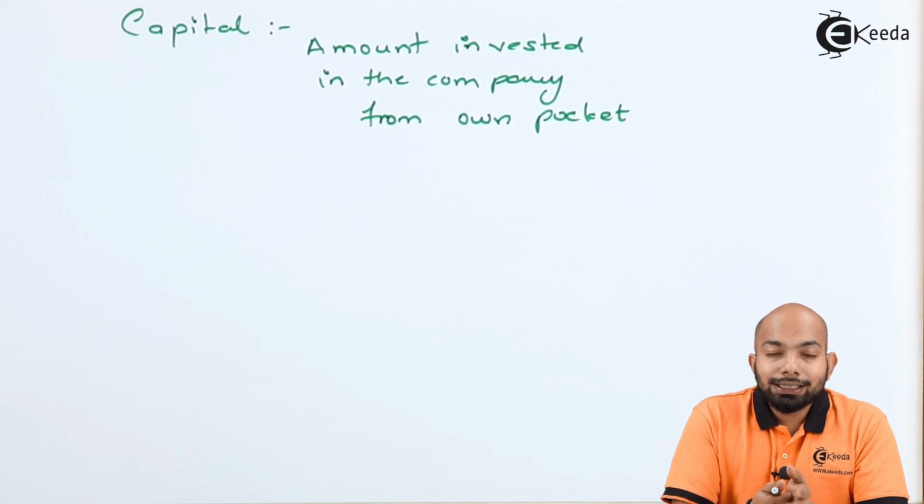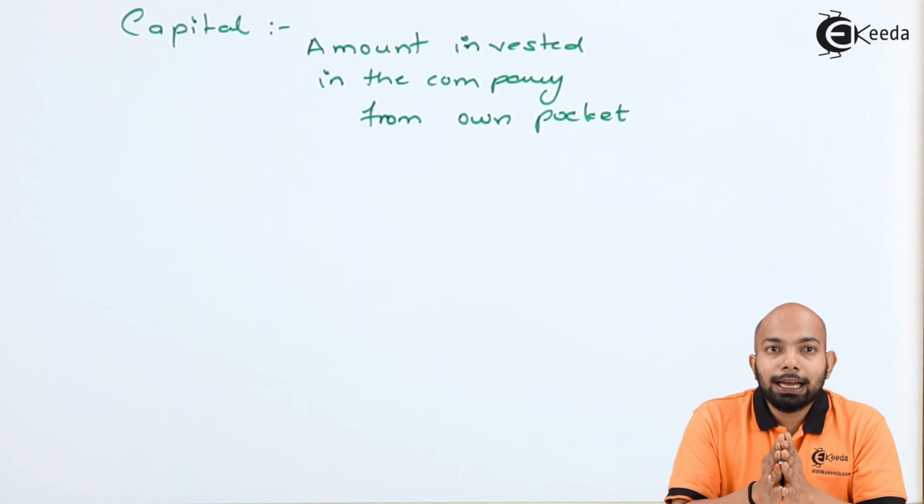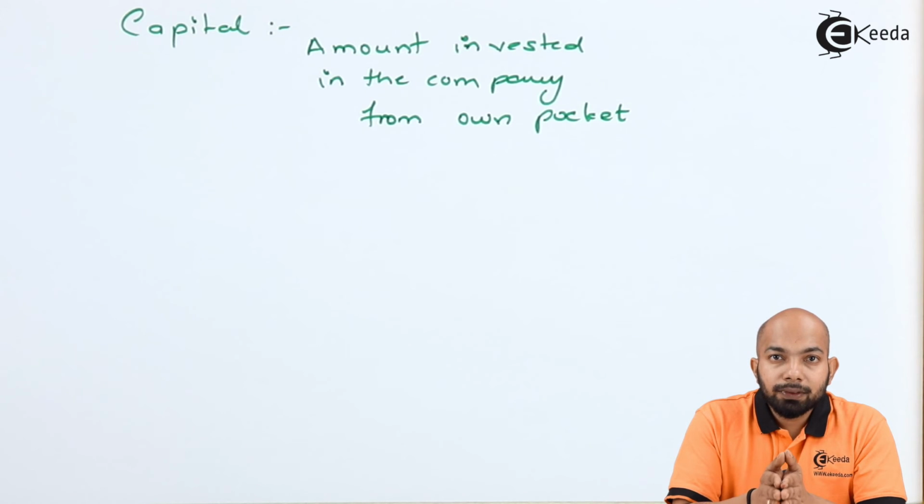Out of all, for probably some specific reason, I withdraw 2 lakhs out of that specific 10 lakh. I will still have a balance of 8 lakhs capital. That means now my company will have a capital balance of 8 lakh which has been invested out of my own pocket. So capital is nothing but the amount that the owner owns and is investing into his own company. So anything that has been invested into his own company will be a part of capital.